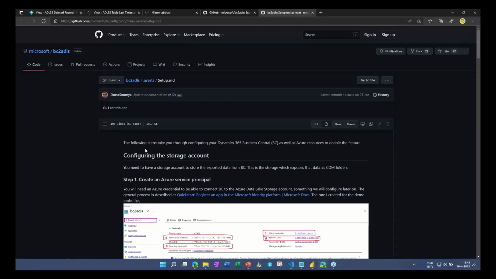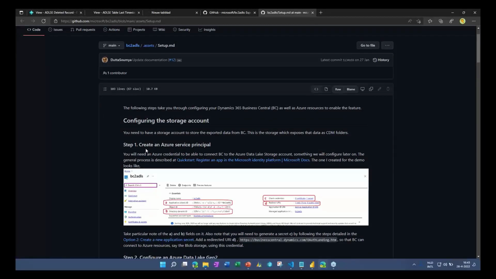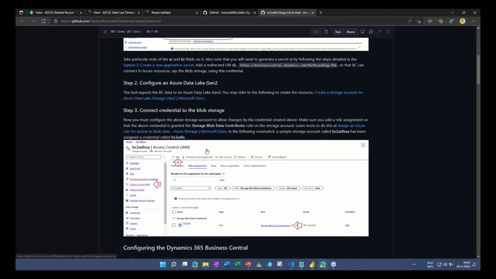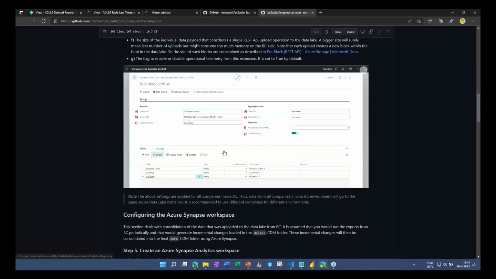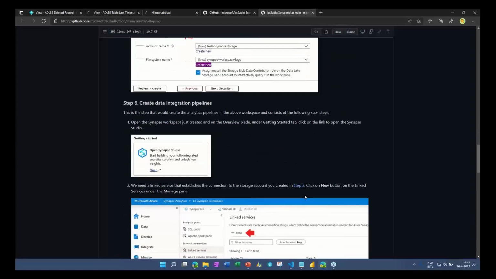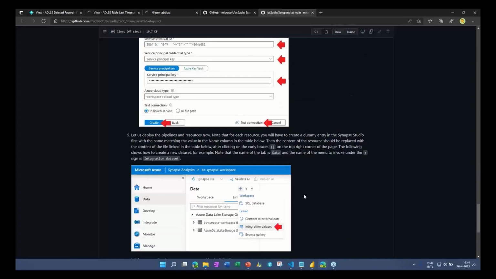But also there is a very helpful tool on how you configure your storage account, also how you connect your credentials, and this is through a role, and also set up your Synapse pipelines, and also the scripts are there.